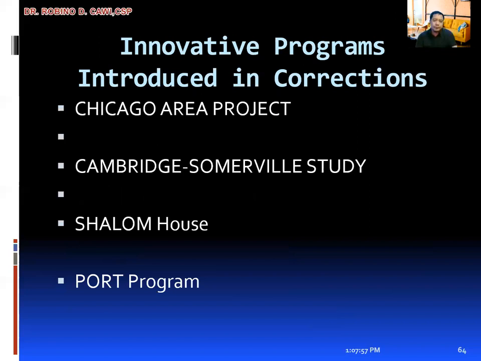Okay, so there were innovations, and one of the innovations is of course the numerous studies conducted in Chicago, which eventually came to be referred to as the Chicago Area Project. The Chicago Area Project was founded by no less than Clifford Shaw. It is a delinquency prevention program, the first organized program in the United States to use workers to establish direct and personal contacts with the unreached boys to help them find their way back to acceptable norms of conduct.